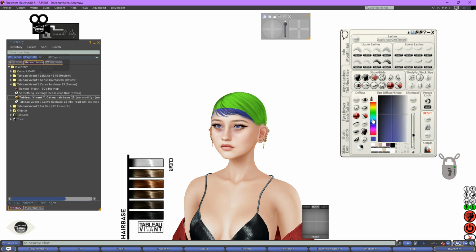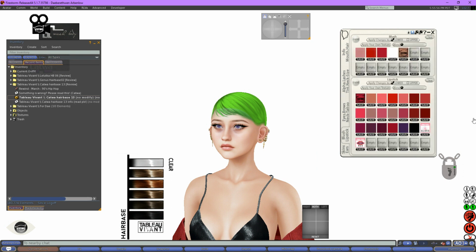You see the problem here? If you don't save your color, you have to find that same color again. So that's kind of annoying, which you can do. This matches pretty well, but it's easier if you click the save button down here. So very simple. If you have a hair base that covers more than one area, just know that that exists.